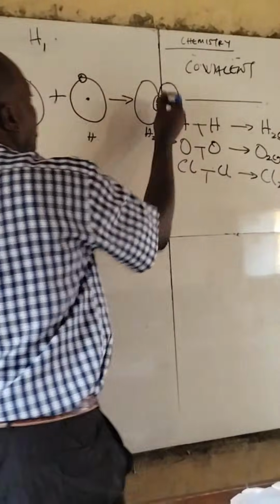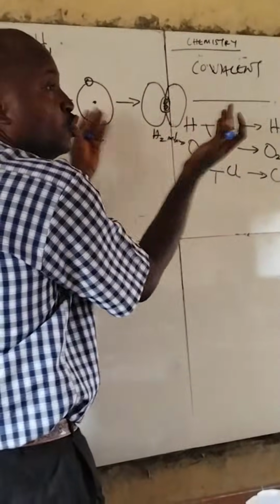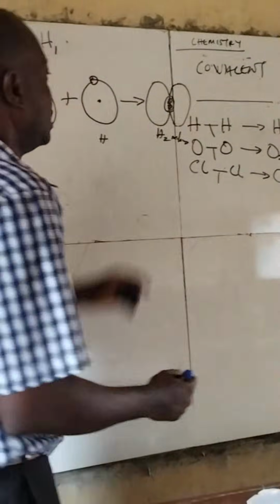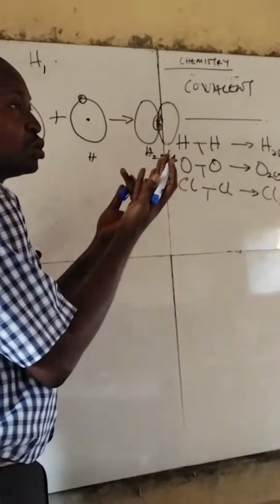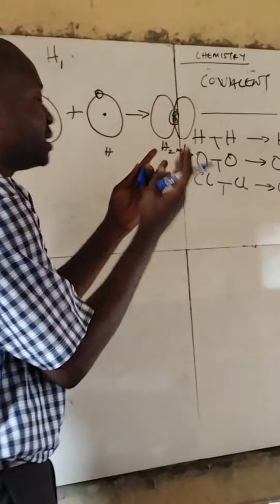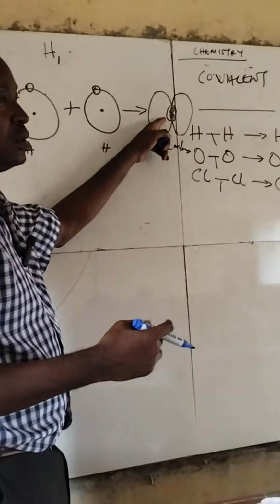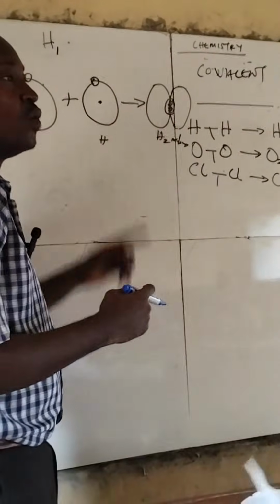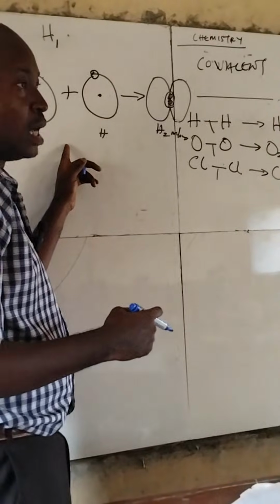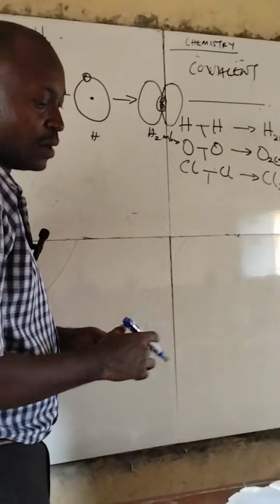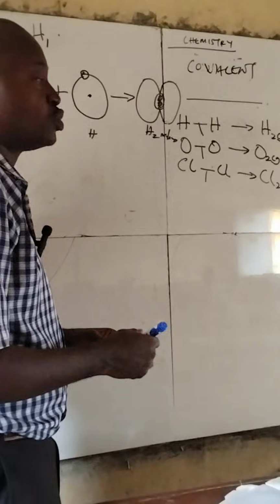So you can see that it involves what? The two elements, right? They share what? Electrons. They share a lone pair of electrons. So this one is an example of what? Covalent bonding. Are you hearing me? Yes. Let me give you another example, the formation of chlorine molecules too.